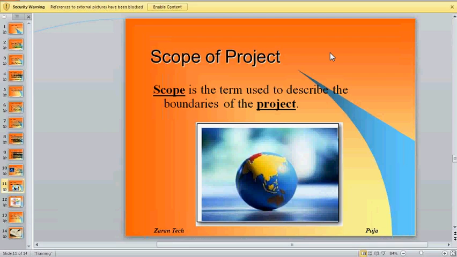Yes or no? So if I'm just building a website, the resources that I need are different, the cost is going to be different, the requirements are going to be different. On the other hand, if I want to sell online, then my scope is different, right? I have to build a website, and that website must have the features so that the customers can buy online. Correct?